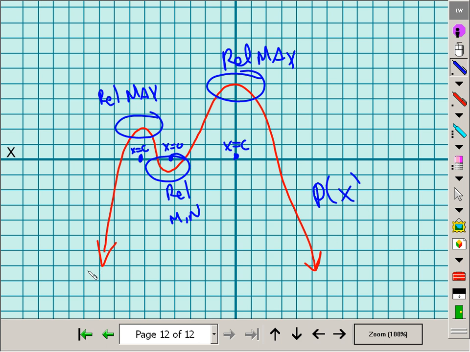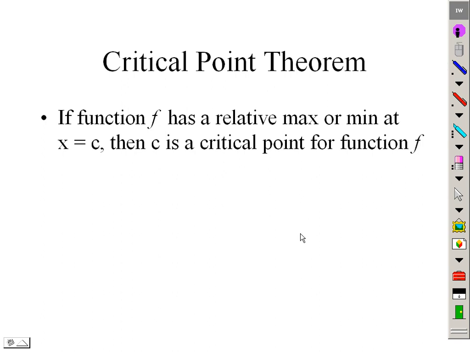And again, don't forget some of the basic stuff here on this polynomial function. Both directions going down tell me, first of all, the fact that they're both going in the same direction tells me it's an even power. And the fact that they're going down tells me it's a negative leading coefficient. So, don't forget some of the basics. But again, this function has 1, 2, 3 critical points.